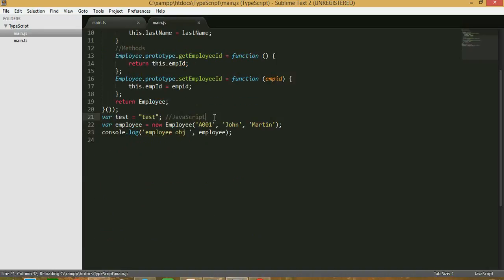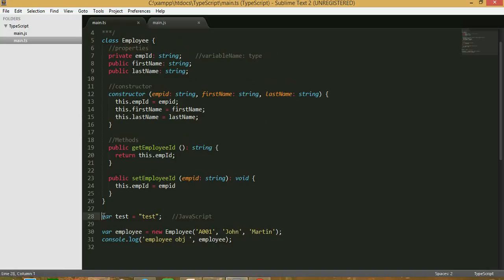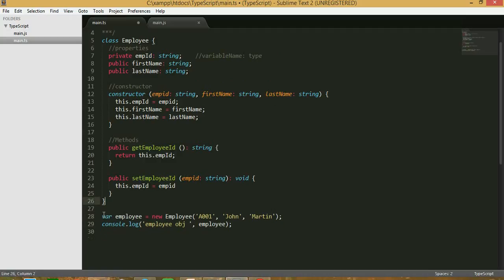Now see the compiled file. Here we can see var test in JavaScript, so it is working. This is the JavaScript syntax, so it means we can write JavaScript syntax inside TypeScript as well, and it will work fine. Okay, let's remove this one.